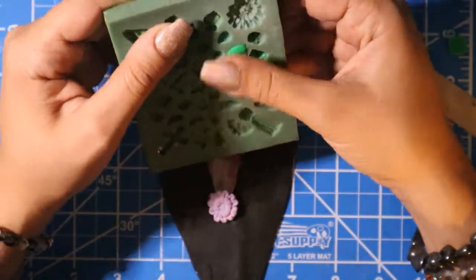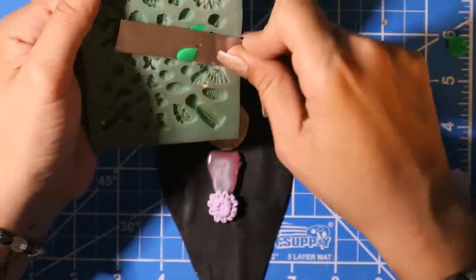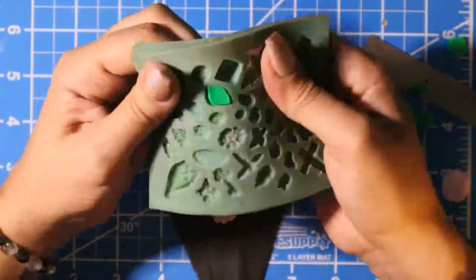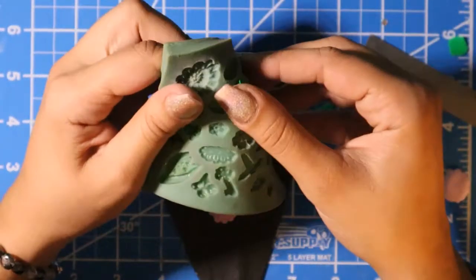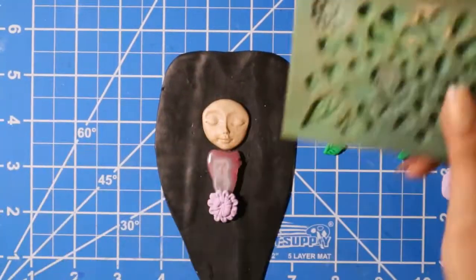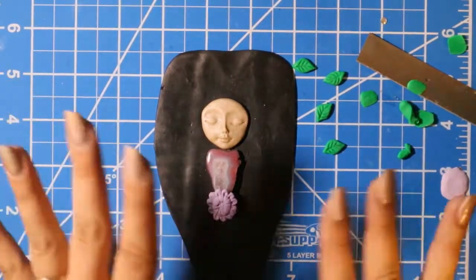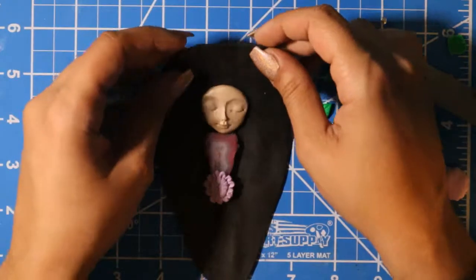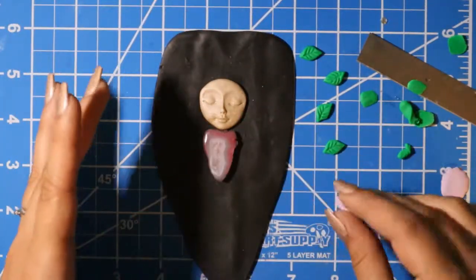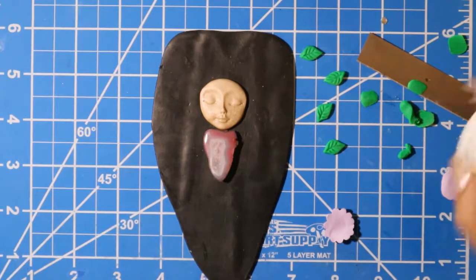So yeah, this is our last leaf, guys. Okay, bear with me. So we're just gonna be doing that. Pull it out. Try to do this fairly quickly. But actually, the reason why I'm showing you each process is because I don't want to speed through it, because some of this actually takes thinking, precision, and thought behind it.